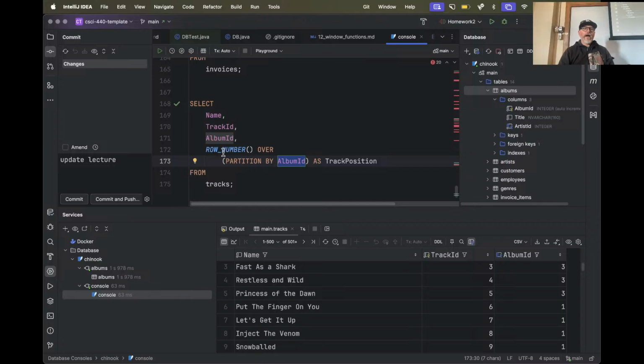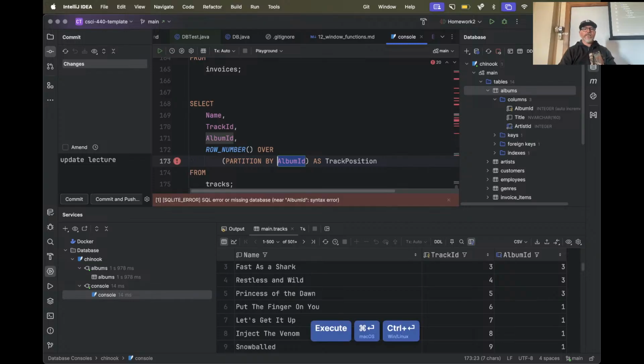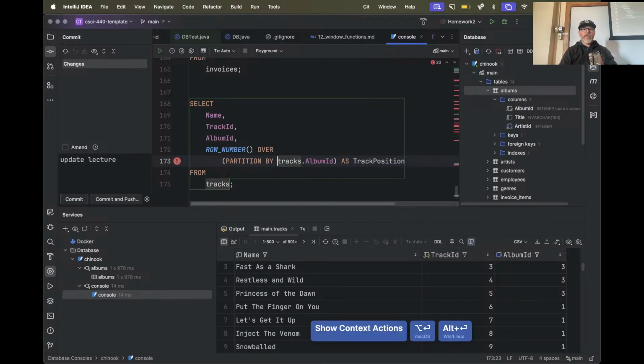And then I can invoke the row number function and get what row number is this track within all the tracks that have the same album ID. So let me run this.